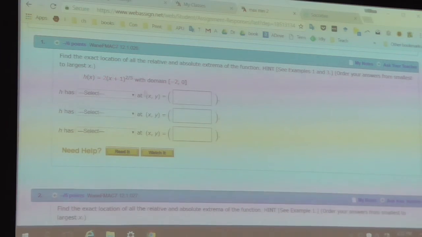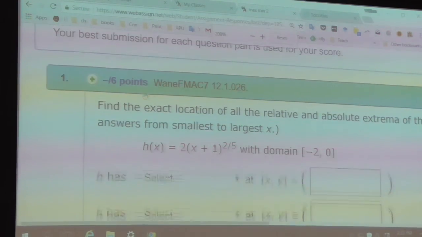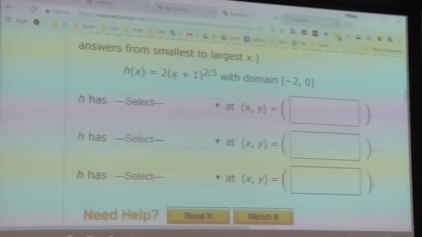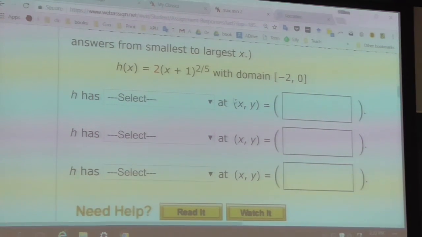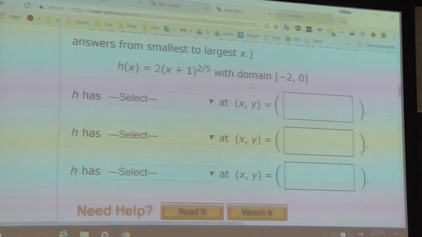So we have this function, like that. And this obviously has some kind of graph, right? And we're wondering what the graph looks like. And we're only wondering what it looks like between -2 and 0. And we want to know, where's the highest point between -2 and 0? Where's the lowest point? And are there any local minimum, local maximum, and those kinds of questions.